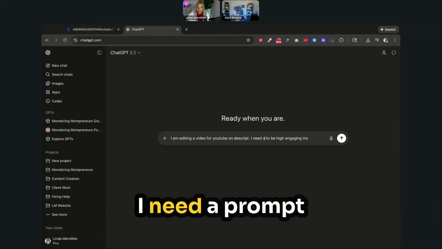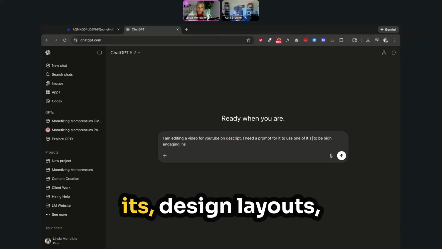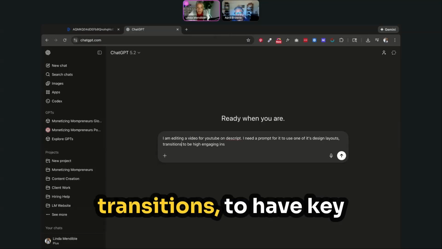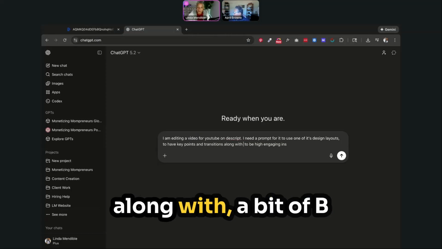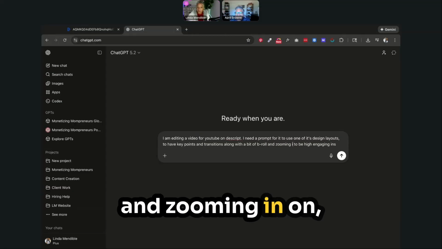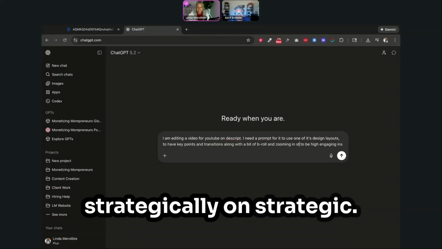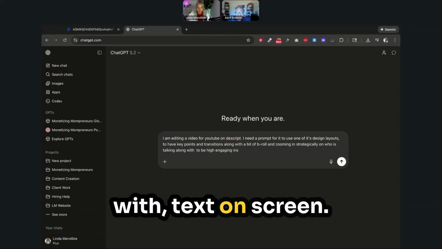I need a prompt for it to use one of its design layouts, transitions to have key points and transitions along with a bit of B-roll and zooming in strategically on who is talking along with text on screen.